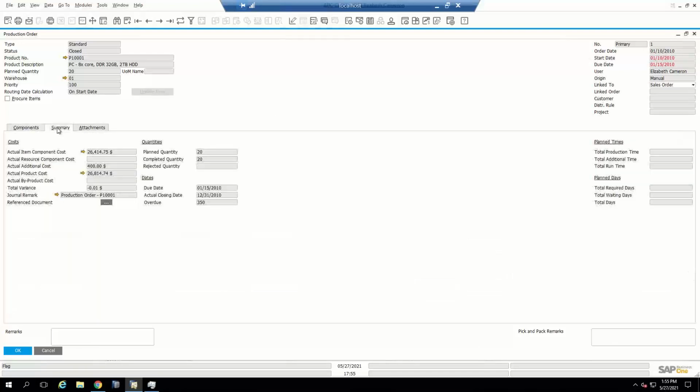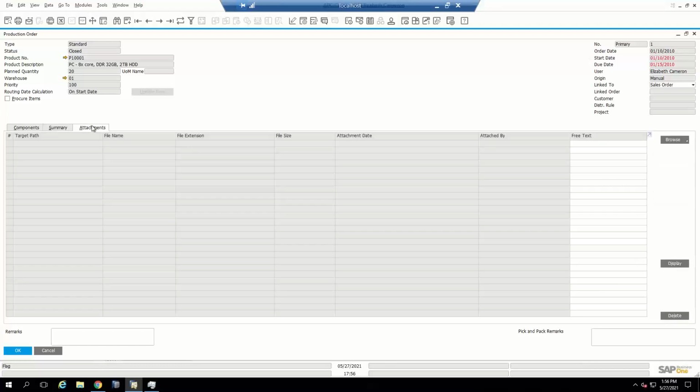In the summary tab, there's also a reference document area. You can add a reference document there. You can also add new attachments, and any user-defined fields that you have on your production order, you are able to edit as well.